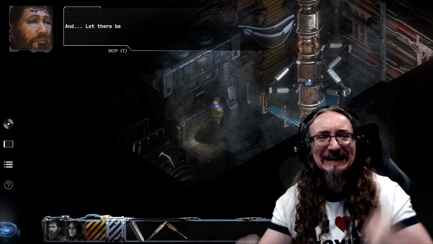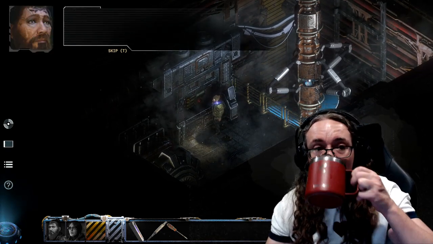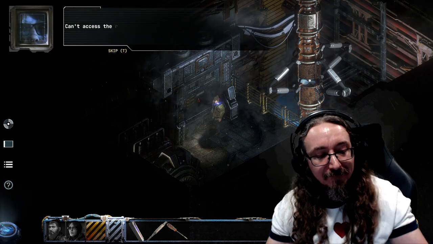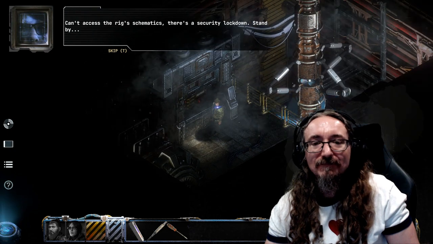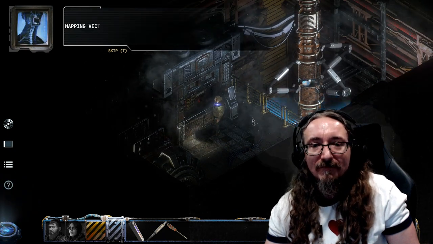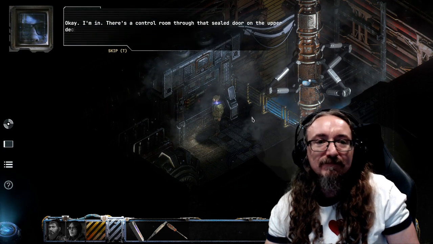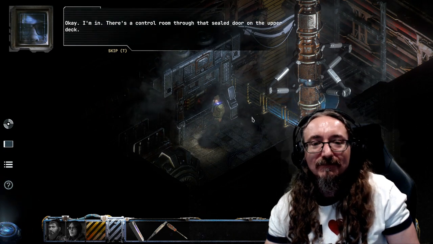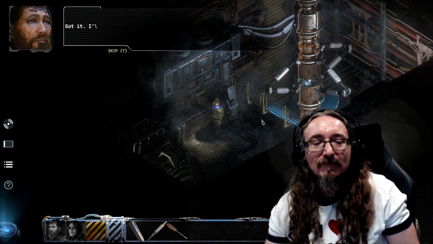Yeah, so good! Good work. Problem, though. What? Can't access the rig schematics. There's a security lockdown. Stand by. Mapping vector updated. Okay, I'm in. There's a control room through that sealed door on the upper deck. If we're gonna override the lockdown, that's where we do it. Got it, I'll check it out.